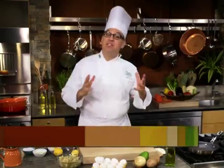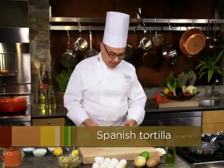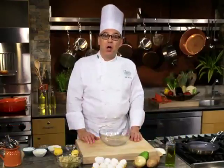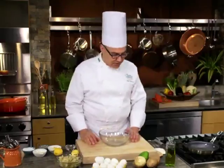We're going to make a Spanish tortilla, which may be kind of an interesting thing for people. They likely know a Mexican tortilla already, but this is more akin to an omelet. So think back to what we learned when we were busy with eggs.